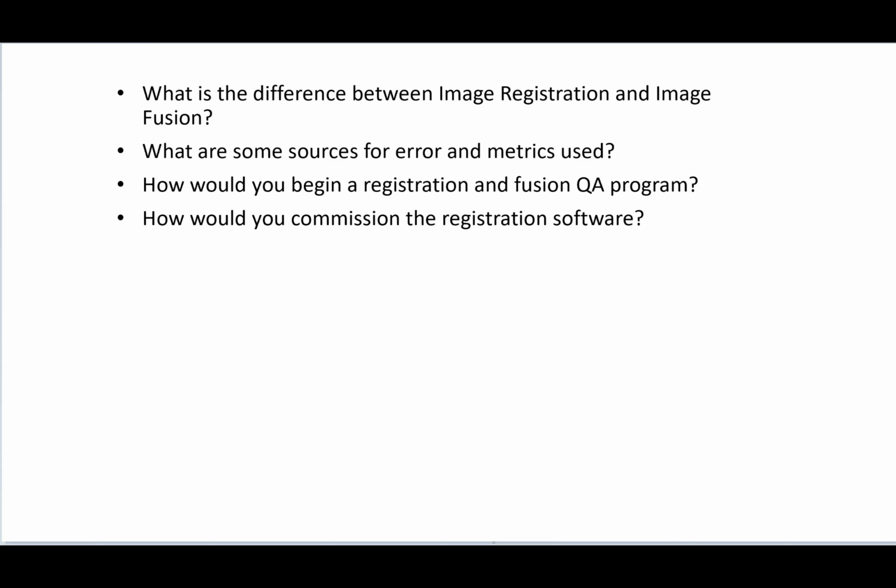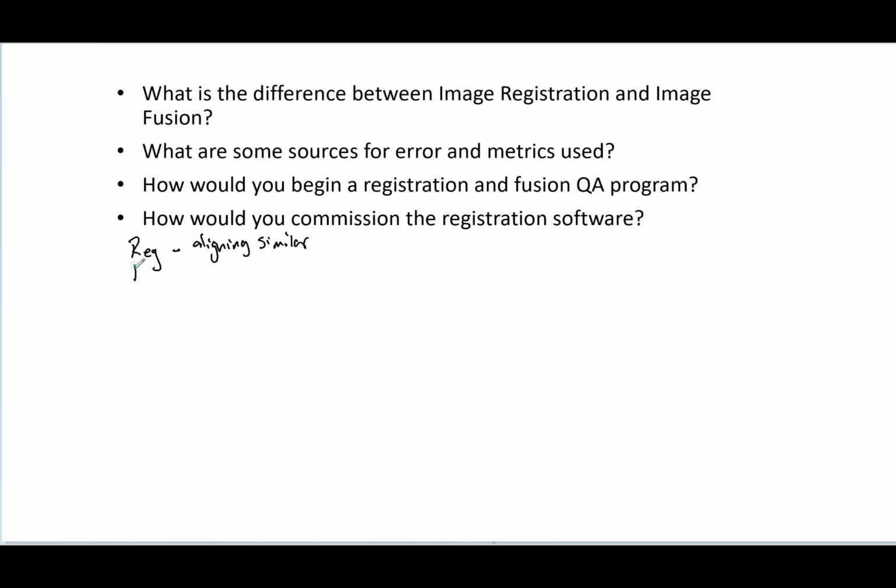So image registration and image fusion are very common in a clinic, something we have to know the ins and outs of. Registration is computing the geometrical transformation between two data sets. So essentially, this is, I'm just going to put reg for here. That is aligning based on similarities, essentially.